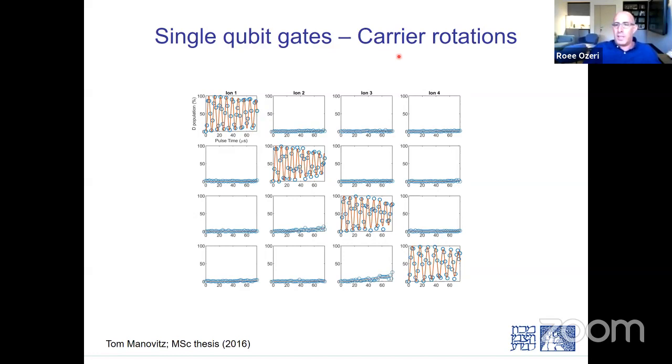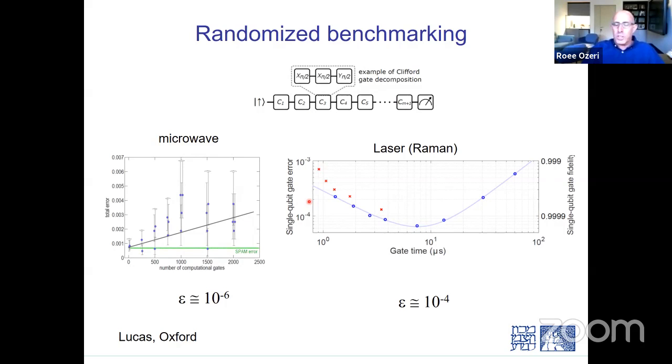If we're using lasers to this end, then we can actually focus the electromagnetic radiation such that it interacts with one ion in a few ion chain. This here is an example of a four ion chain, and I can focus my radiation such that interaction occurs only with the first ion in the chain, or the second ion, third ion, fourth ion, and so forth. You can see that the crosstalk with neighboring ions is rather small. So single qubit rotations are a rather well-controlled operation in trapped ion quantum computing.